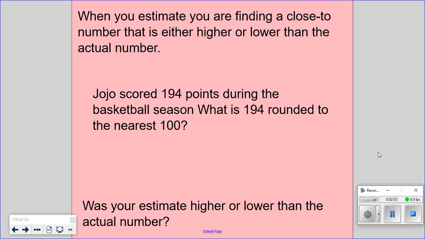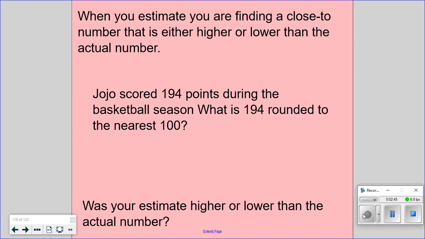So that estimate is a noun, it's a thing. That number after I did some rounding. So maybe my actual number was 41. My estimate might be 40 because that's what I rounded it to. That's the number I'm then talking about. Does that make sense what I'm saying? Yep. Okay. All of our estimates are either higher or lower than our actual number. All of them. And that can change things.